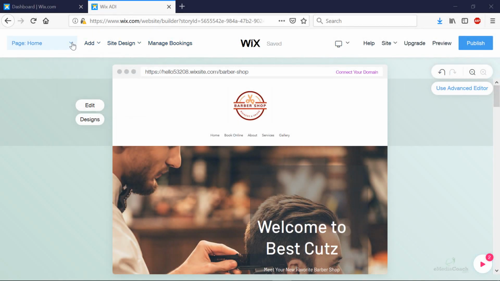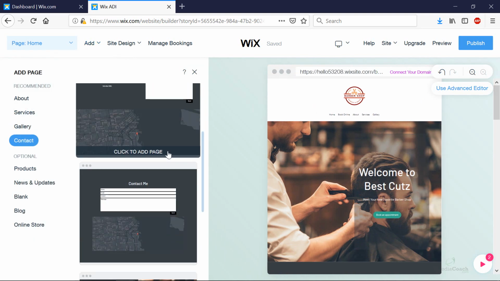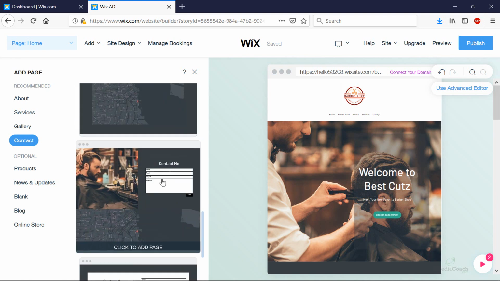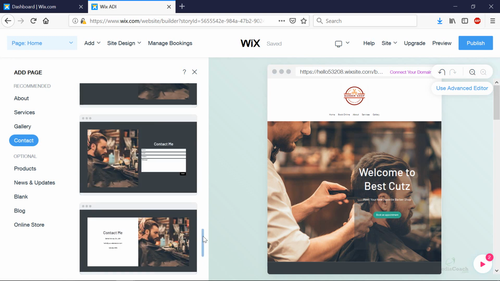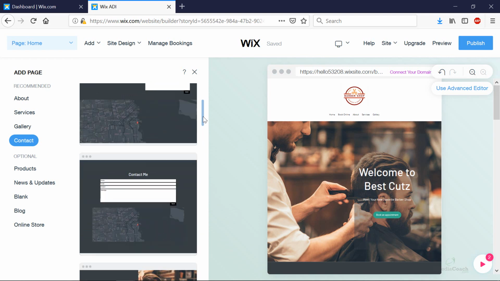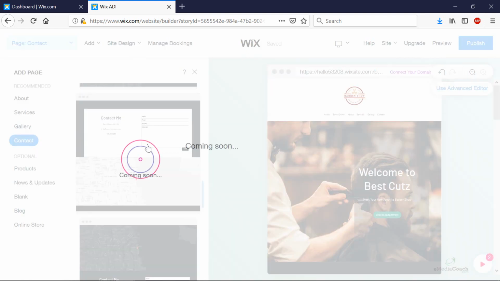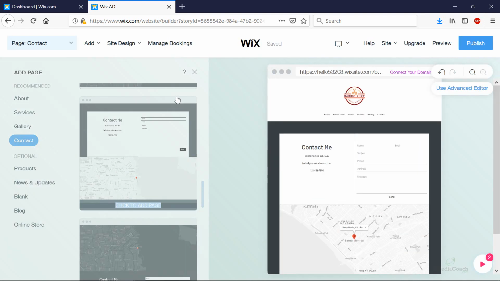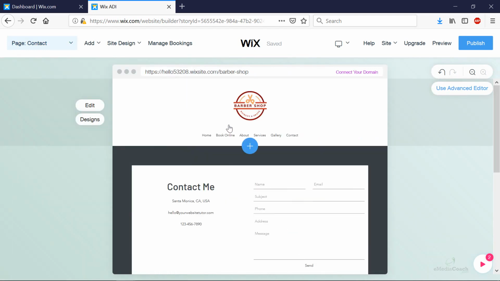Now let's add a contact page. So a page dedicated to people finding your place of business. Back in the add section, let's add a page, and let's add a contact page and choose from a range of layouts. As we can see, some of them have a map, which I think is very, very beneficial, and I would say essential if you have a fixed place of business. So I'm going to pick this one here. Perfect. As soon as that page is created, you'll see it in the drop down here and be able to navigate to it, and you'll also see it in the top navigation over here.